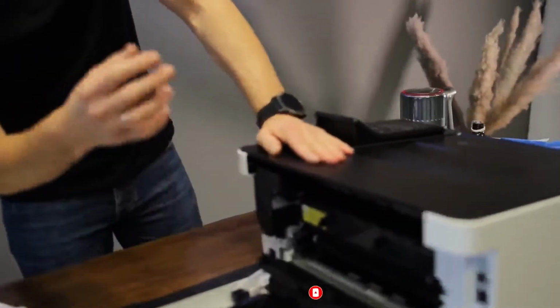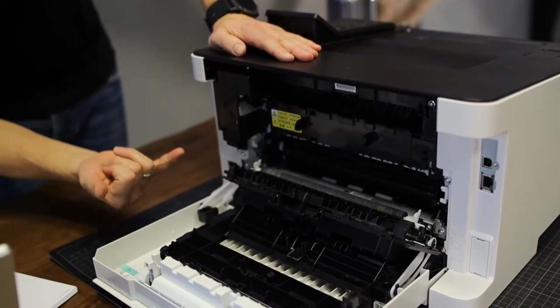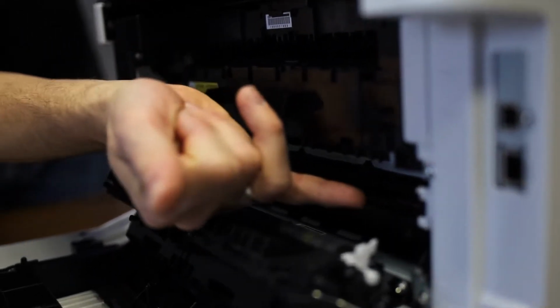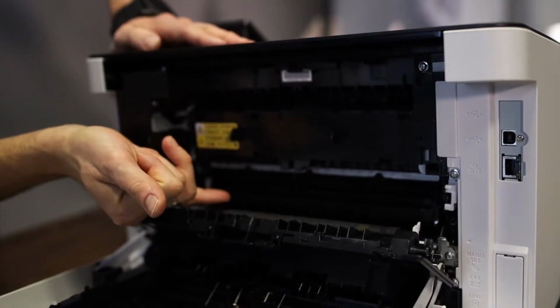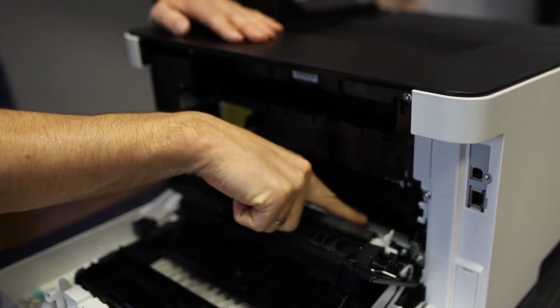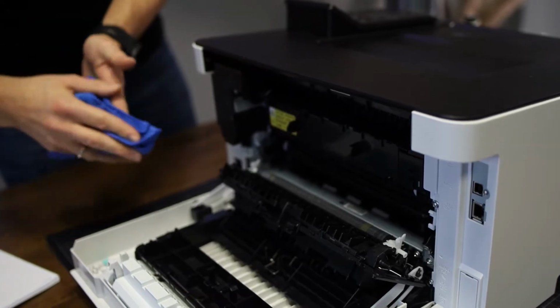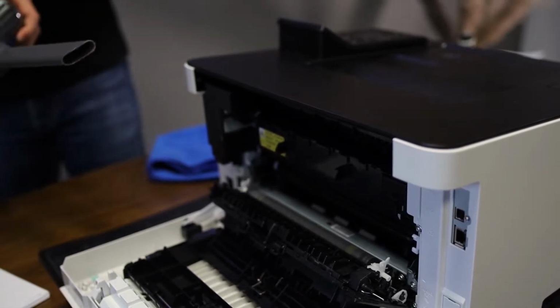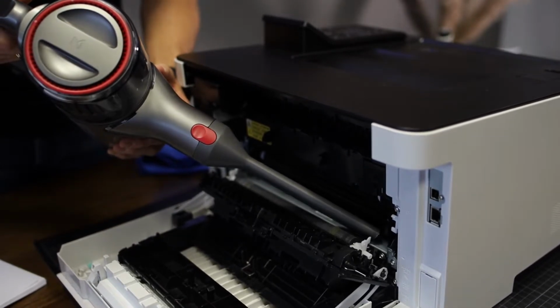On the back side, there's not much that you can actually clean. You can open the back side, it totally opens automatic. This one, if you ever have a paper jam, do you see that black thing here, that black foil? This is the transfer belt, again, the one I showed you earlier in the video on the front. You're not going to clean this. If you have some excess toner in this area here, like let's say on here, you can surely go ahead and just wipe over it a little bit. Or you can, again, if you have a little more toner here, use the vacuum cleaner. Do not touch the printer, just vacuum over it like this.